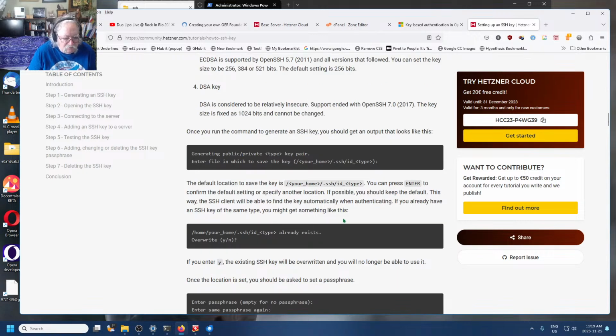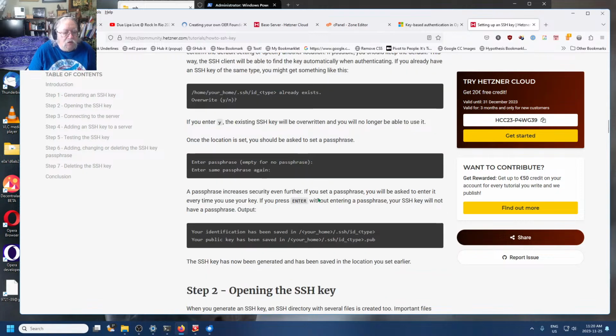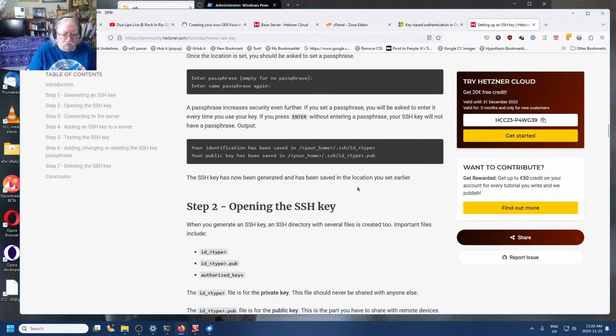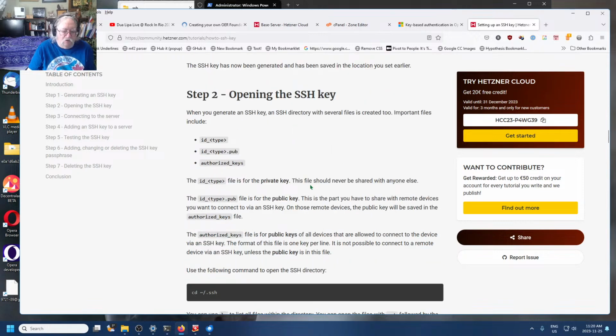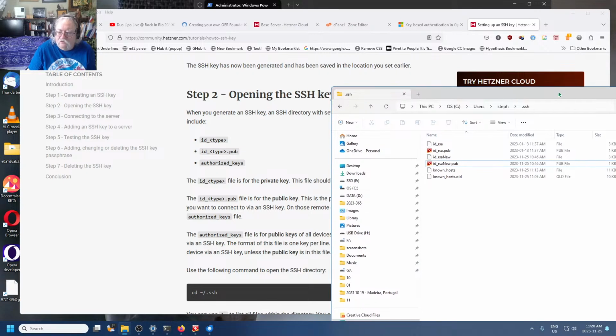Okay. Set a passphrase, we did all that. All right, opening the key. When you generate a SSH key, okay, important files include, okay, I didn't get a file called authorized keys.